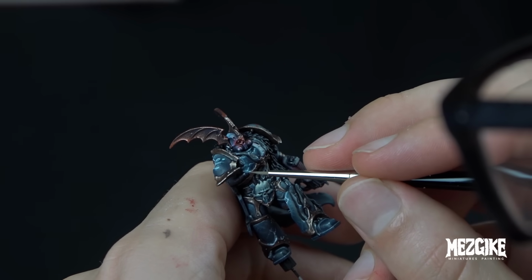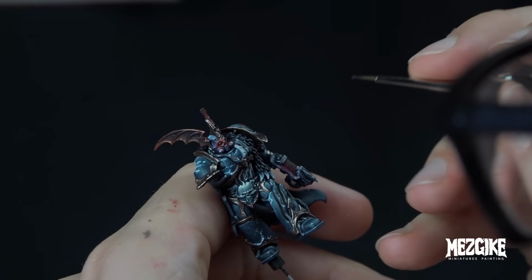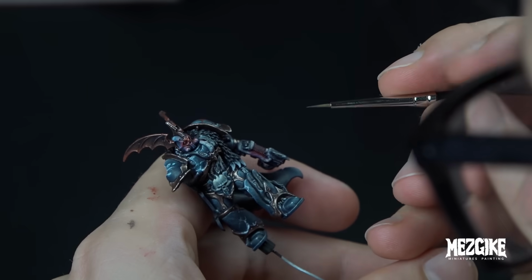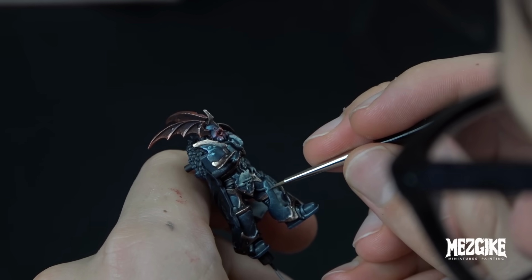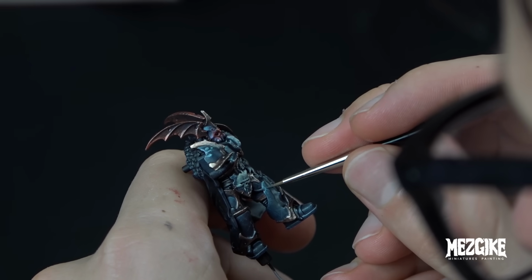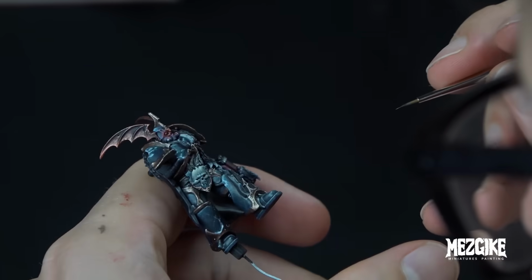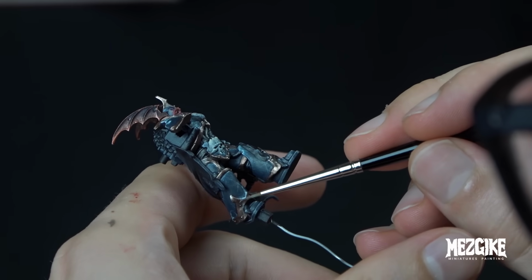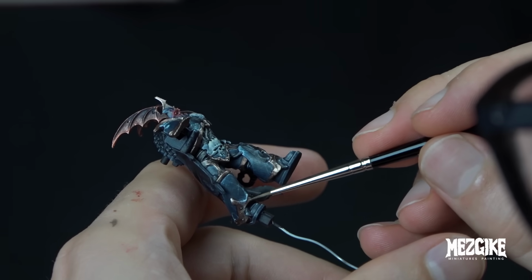Here you can see we're just putting a little bit of that thinned down Lothern Blue on the base of that black pipe, creating a little bit of a glow. And we can start a couple of mils away from each crack, each lightning strike, and just push some of that thinned down Lothern Blue into that area, and it's creating really quick, easy blends. This doesn't even take long to do. This is really easy. I only make a couple of passes with this.